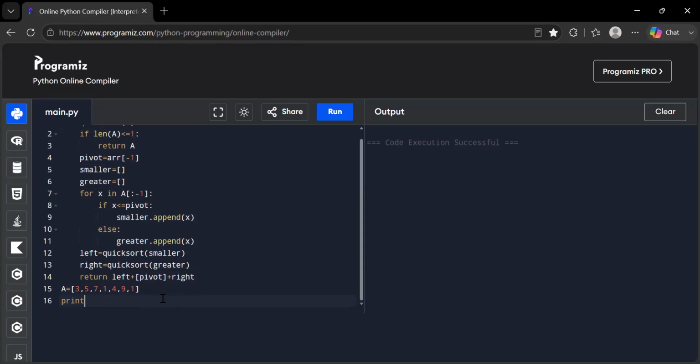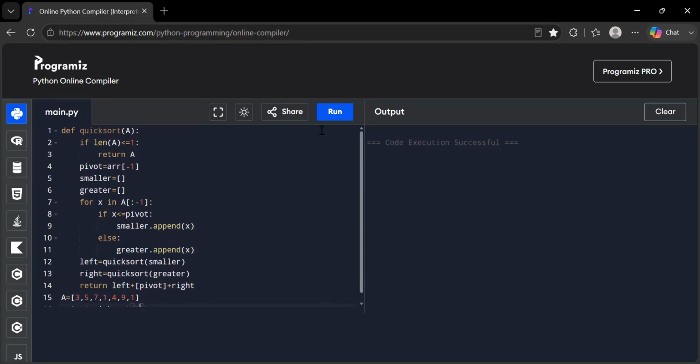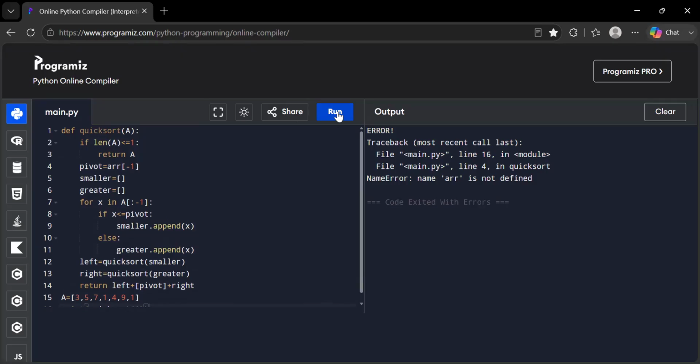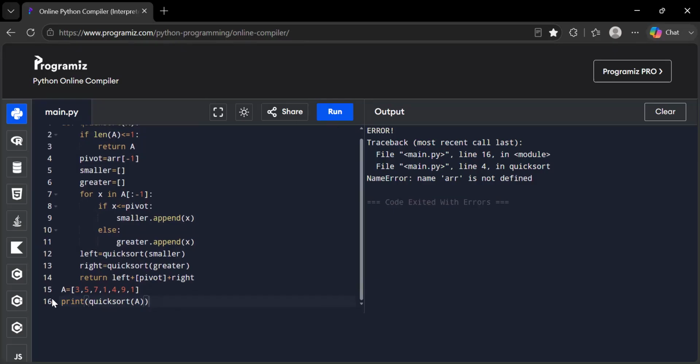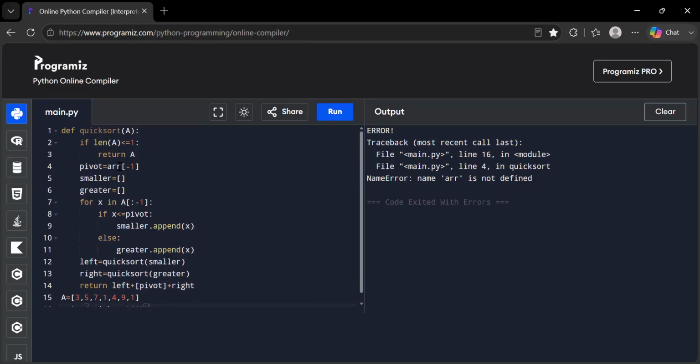Let's call this function this way, print it. Okay, this is it.